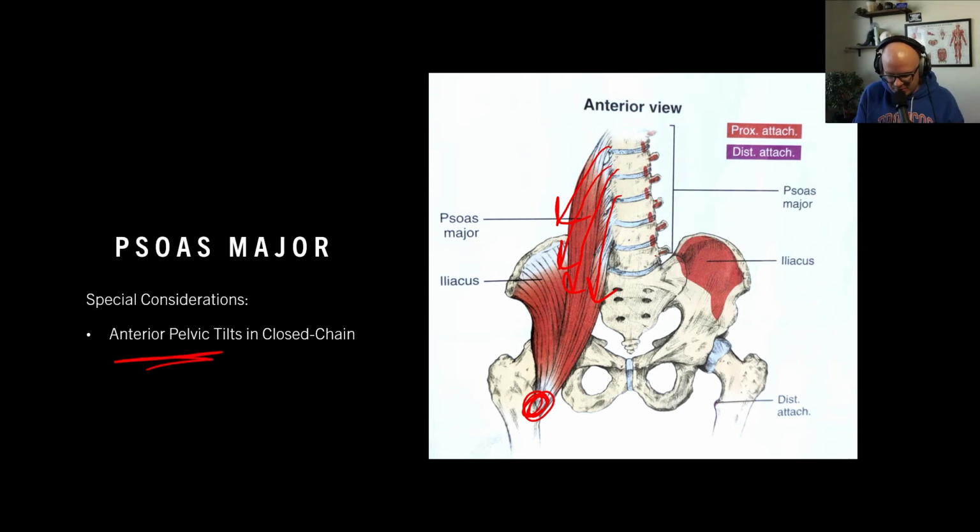and that's going to cause increased lordosis and an anterior pelvic tilt. So, like I said, it inserts down here on the lesser trochanter. That's why it's going to flex the hip. But if the femur is stationary, it will extend the lumbar spine. Thus, the Psoas major is a multi-joint muscle, making it capable of being both passively and actively insufficient. A lot of students struggle with that concept early on, and it continues to plague them throughout their schooling and sometimes even into the clinic. The sooner you can get that down, the happier you're going to be, that's for sure.